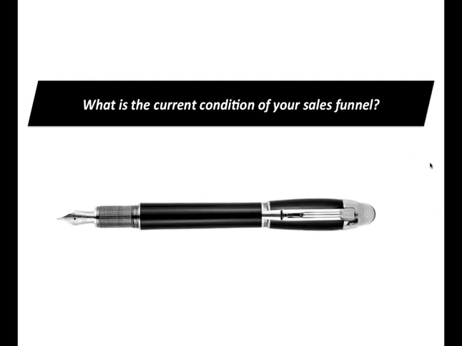Antonio, too much feast or famine, peaks and valleys. Okay, good. So you have people coming in at times, then you're working on them, but because there's no kind of automated process, the engagement goes way back down, and then you have to hustle and get more leads in. Good. Bert, it's in place and working, just needs to be tweaked. Love it. Awesome. Then hopefully we can help with some different tweaks there.